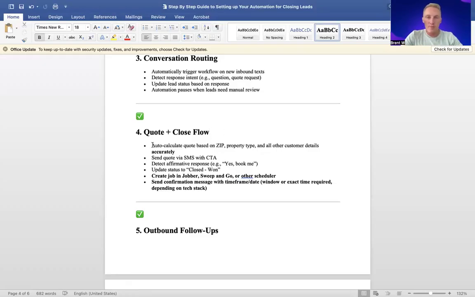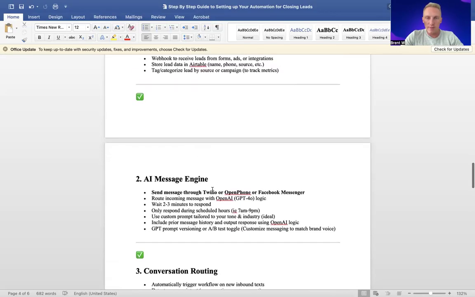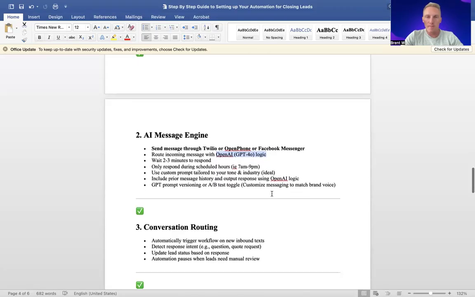So we've got to make sure that this is built into the automation so it knows when to schedule people that you actually service. So all of this has to be built into those instructions that OpenAI is going to be able to understand.